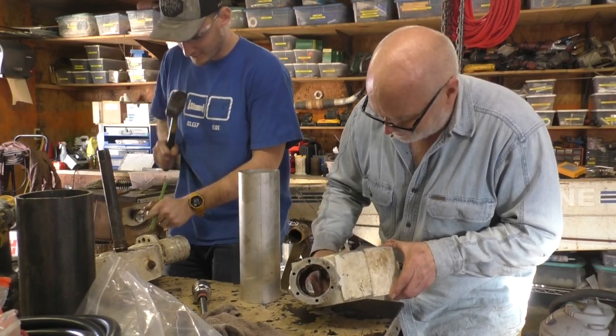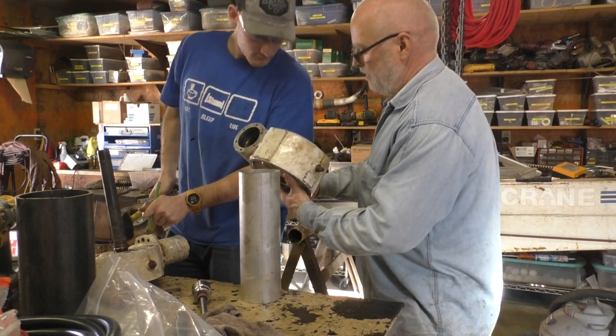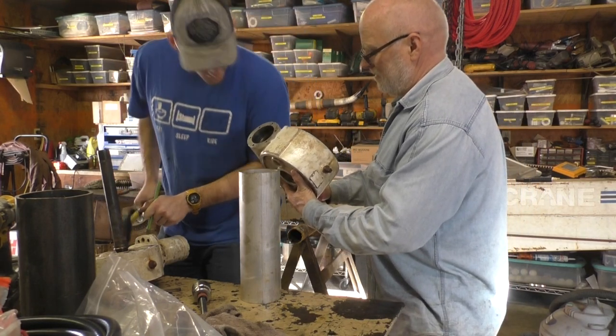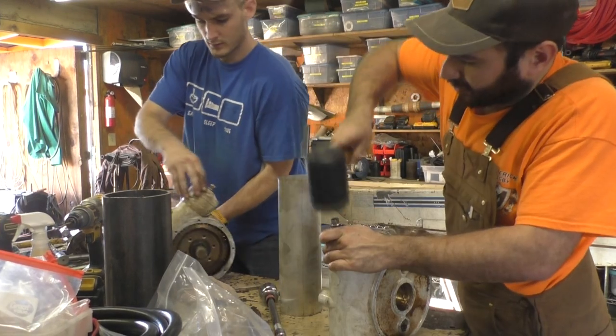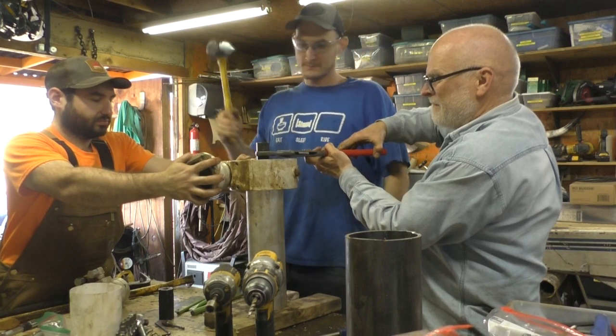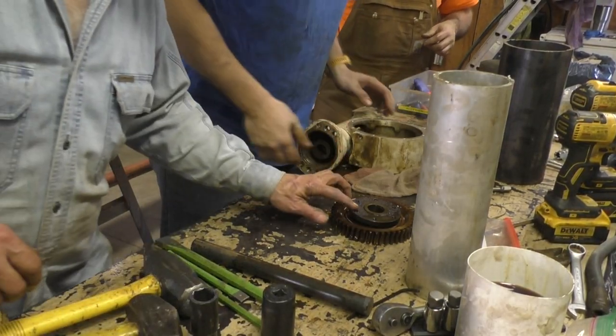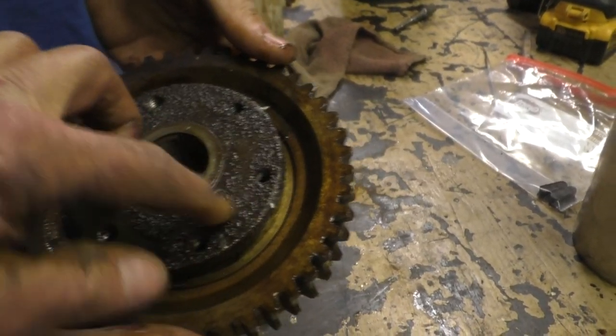Oh yeah, this bearing is all rusted up here. Look at that. Look at it, it sat in water for a while. See that part of it? It's all corroded. Oh yeah, that's gross. We're going to take these out too, but that's a tension. Oh god, that's horrid.